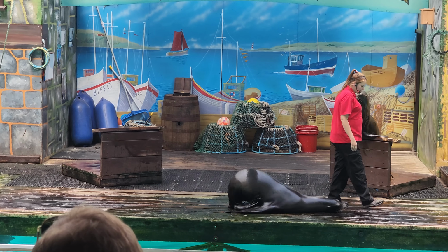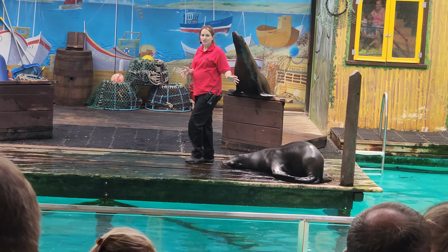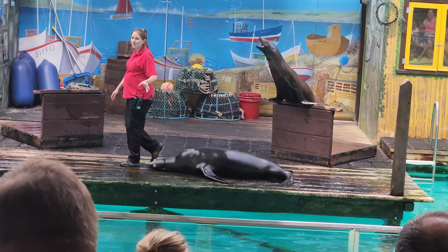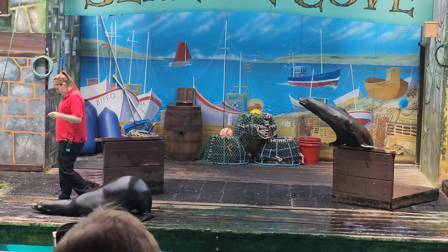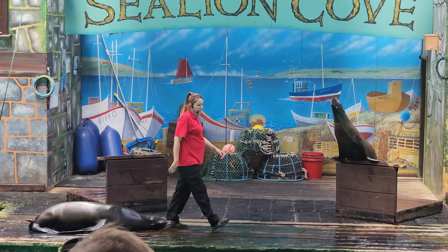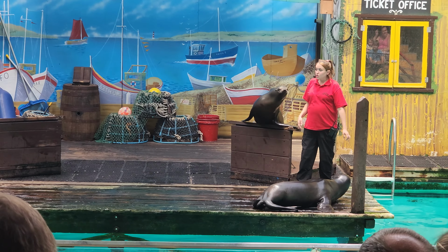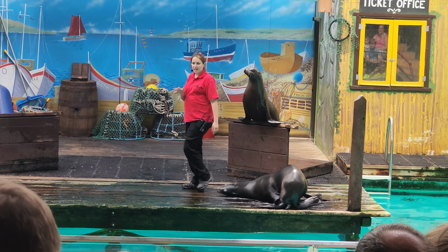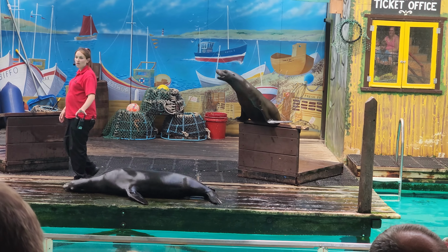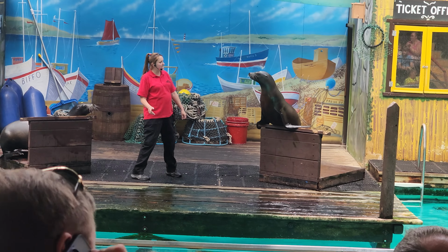So seals jiggle around on their bellies, and they look like giant slugs. This is because of those tiny front flippers, which are stuck to their sides, remember. They can't use them in the same way for walking, running, or climbing. So sea lions will always be much more mobile if you ever see them on the beaches. Why don't you give Louis a little round of applause? That was a great seal impression.